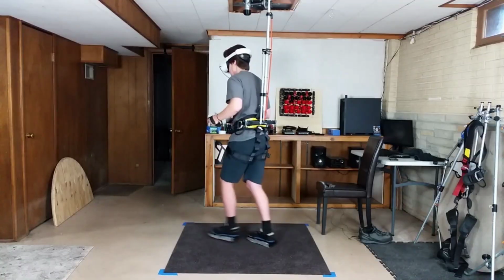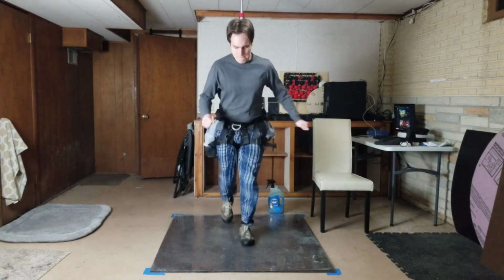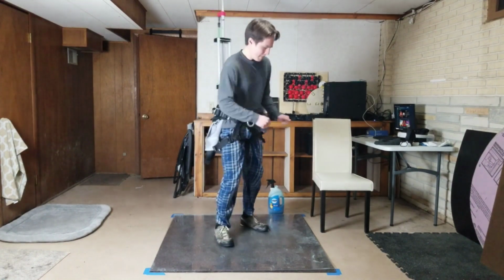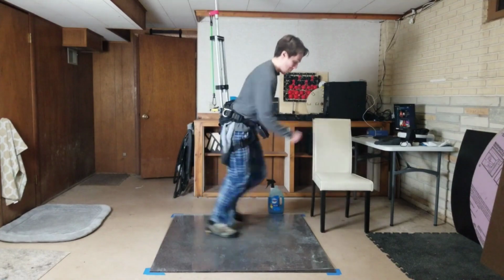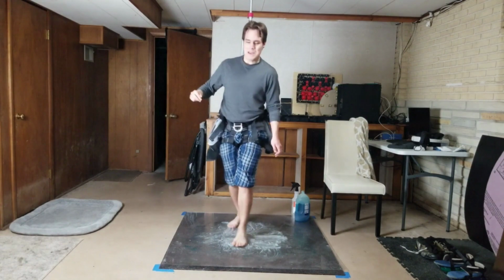You're probably wondering how it feels to walk with this kind of setup. It does not feel nearly as good as using my regular VR shoes. The slide mill felt much more stable than my VR shoes. Slide mill was much more tiring to use and my ankles felt like they got a little bit of a workout after using it for about 15 minutes. It was still fun to play around with. It's neat to have such a simple setup for walking in VR. It was fun trying to do some strafing, even though it was awkward.